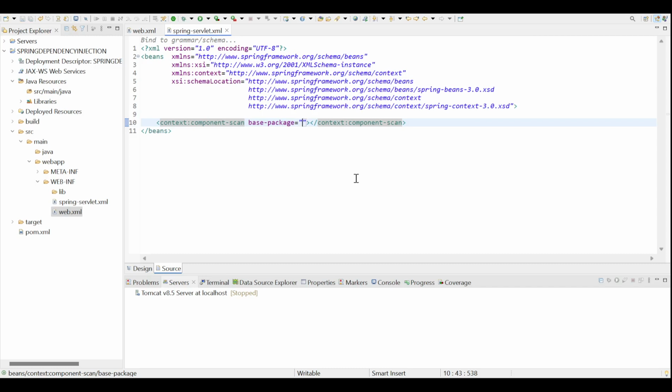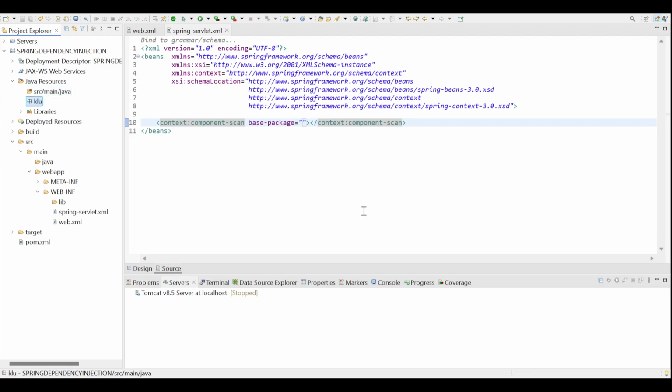In manual configuration, I created one base package with the name KLU in the previous online class. All the packages are created inside the base package. So like that, I'm going to create one base package in the path src/main/java. So go to the build path src/main/java, create a new package. I just name the package as KLU and finish. I created a package KLU that I'm going to use as a base package.